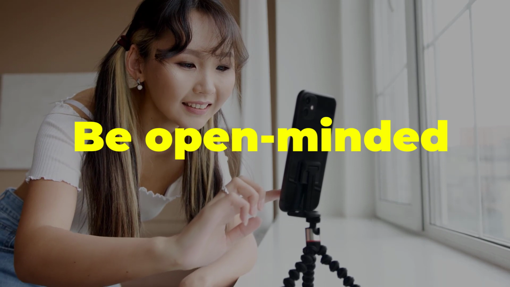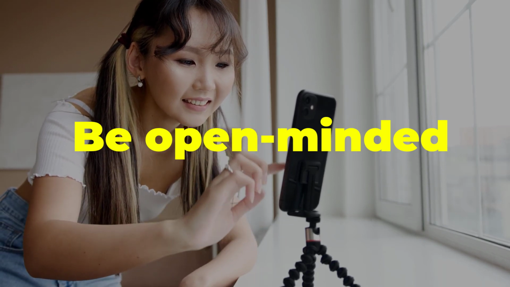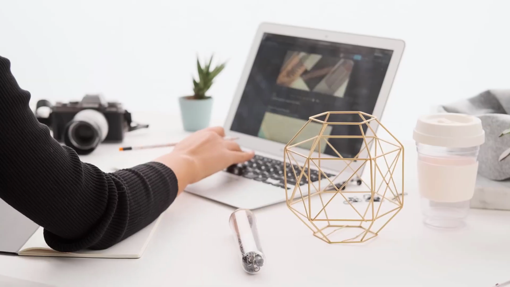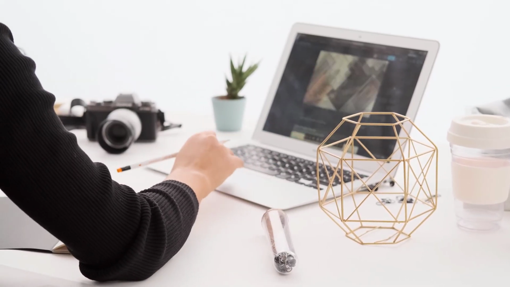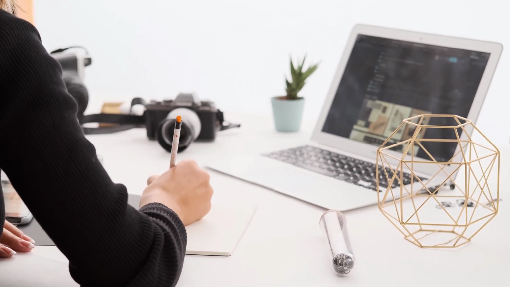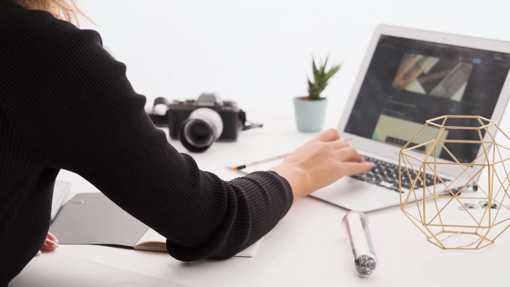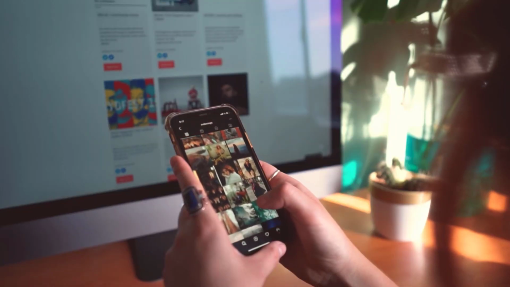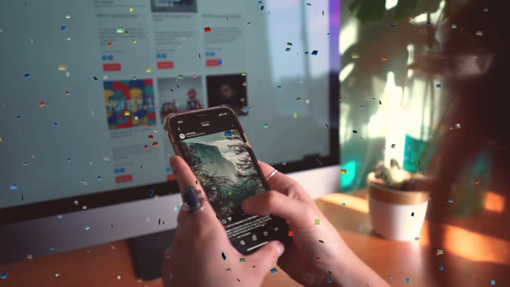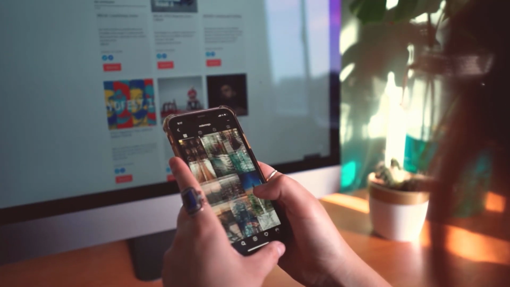Be open-minded. The right social media job for you might not be exactly what you'd expect. For example, if you've worked in finance or fashion until now, don't assume that your first social media specialist job also needs to be in that area. Don't be afraid to take roles that feel entry-level or even internships, especially if you're pivoting into social from another career path where you were more established.